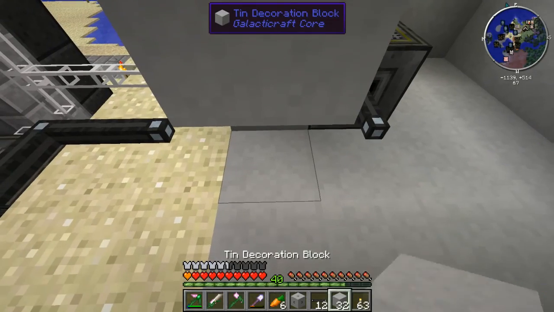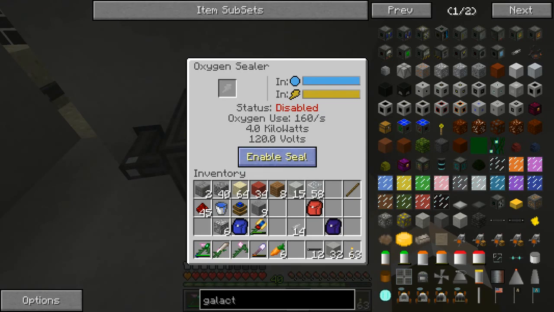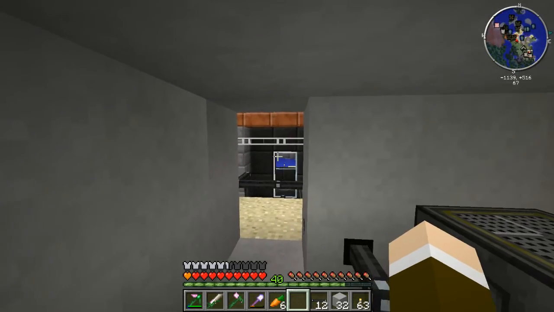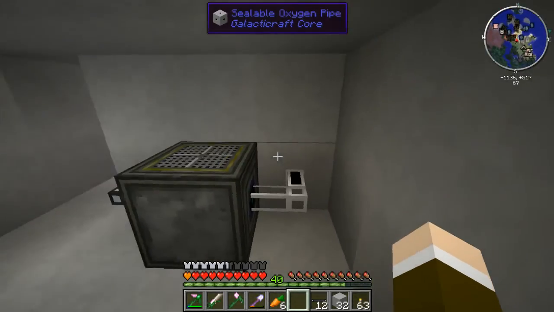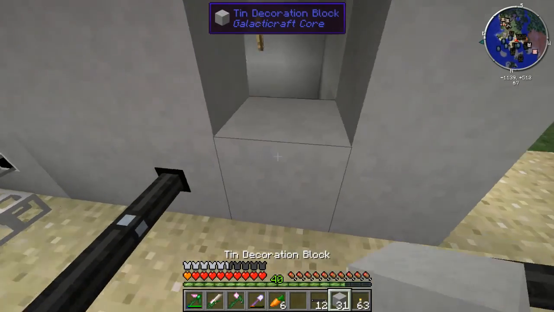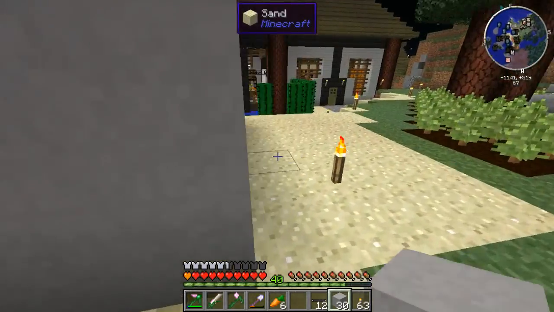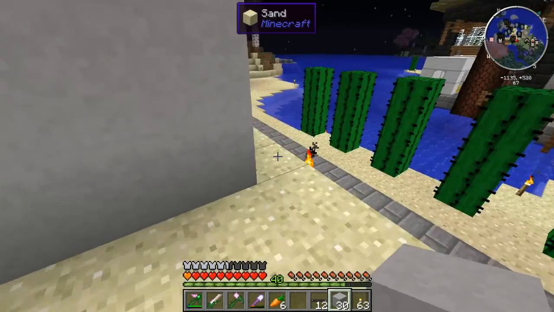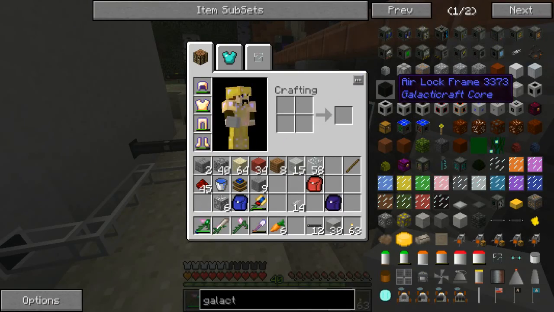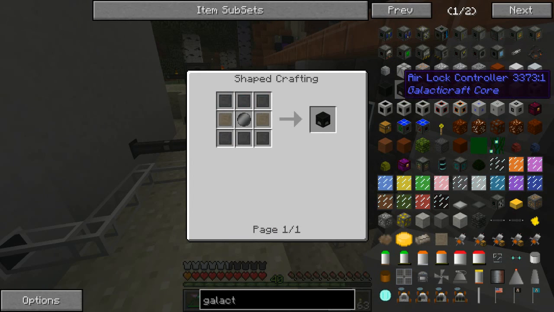Now, since this needs a completely enclosed space in order to function, it can get a bit annoying having to tear down your wall on a couple blocks just to get in and out. Now, there are blocks called airlocks, which are these blocks right here: airlock frame and airlock controller.